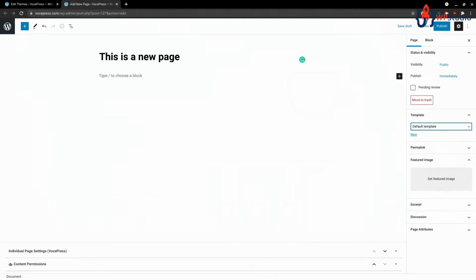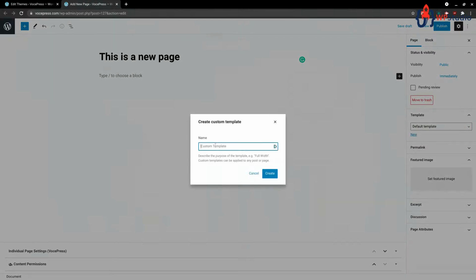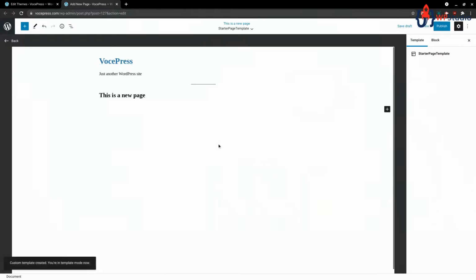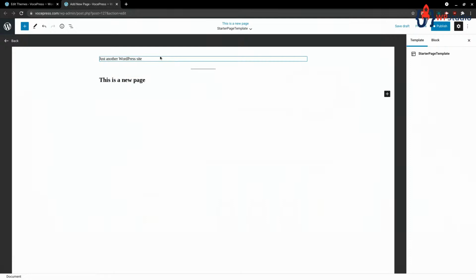And all of a sudden, I have the ability to have a new template. Let's call this one our starter page template. Name it whatever you want. Hit create. It opens up a brand new system. You know what it did? Basically, it dropped in a block. I can delete everything. We can say, hey, this is Canvas. Let's do that. Let's start this whole thing. We're going to just remove everything.